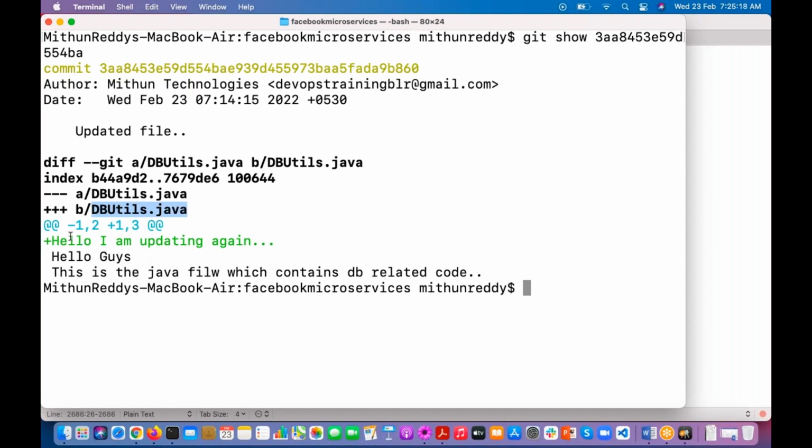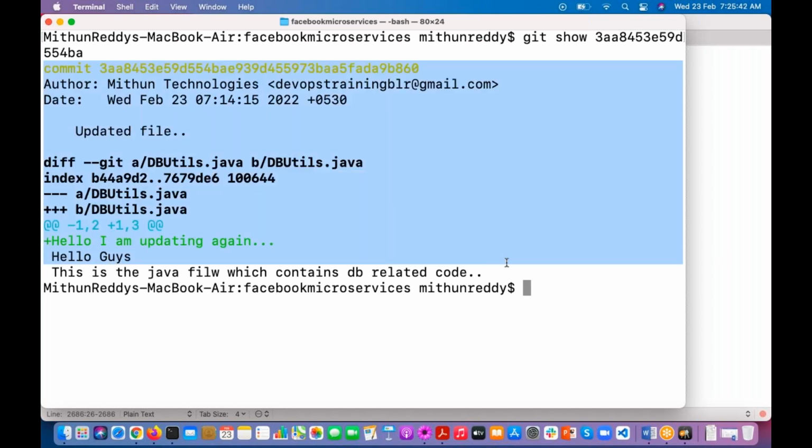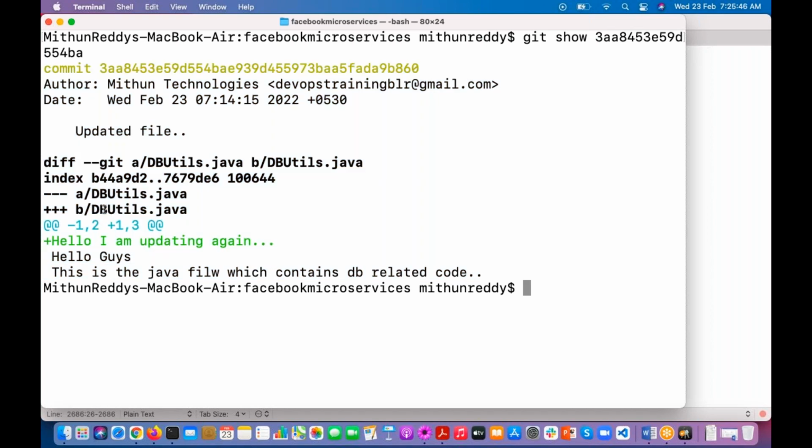In this dbutils.java, this particular line has been committed. It is clearly showing only this line. It is showing a plus, and it is showing the green color. Means you have added. Suppose you have deleted something, it will show a minus and a red color. If you observe here, the git show command, by default, is going to display the full message. I don't want that, I want only the file name.